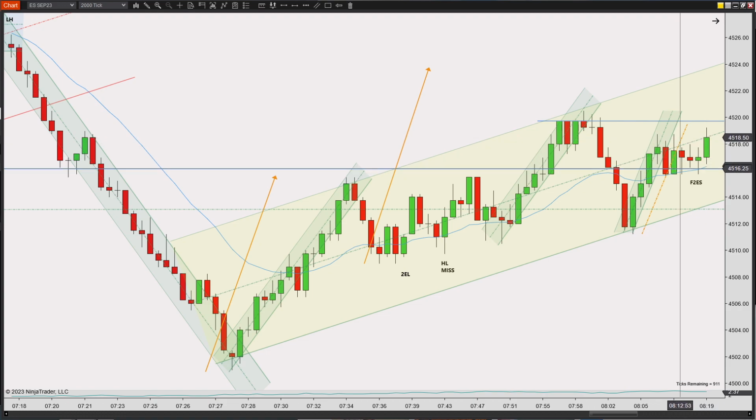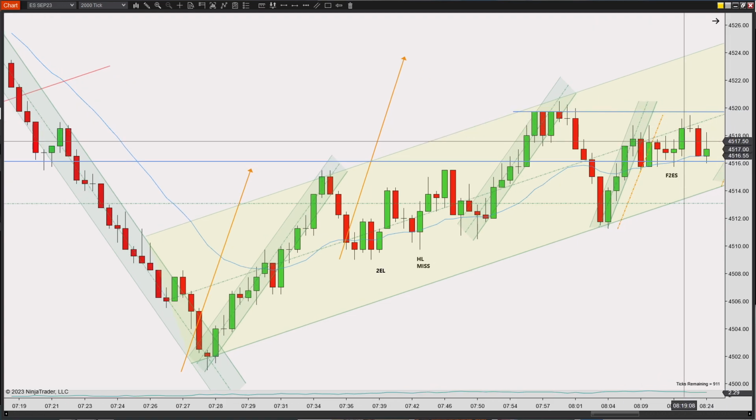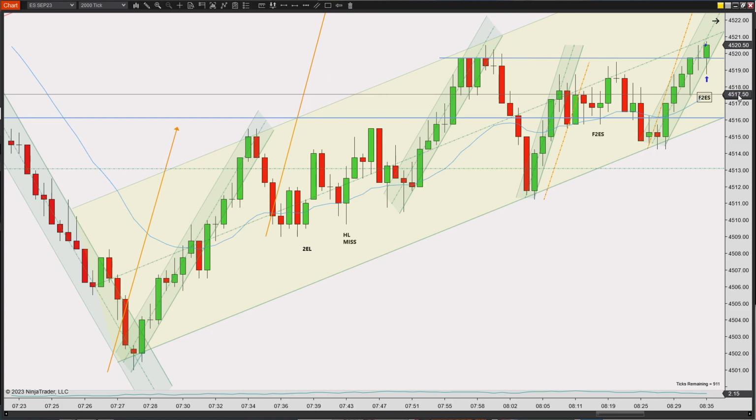So it is bouncing off the EMA again, but it did have a violation here. So this is just something I marked, but I didn't realistically think there was a clean, safe trade here. Even though there was enough room to make it to the highs, the prices continue moving down. I see a new high here, first entry long. You don't get a second entry long. And this is actually where I take my first and only trade.